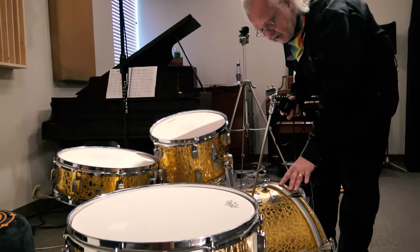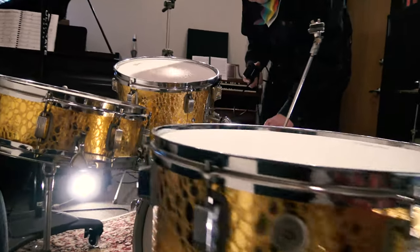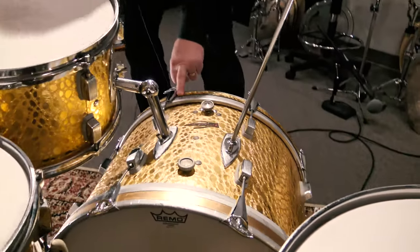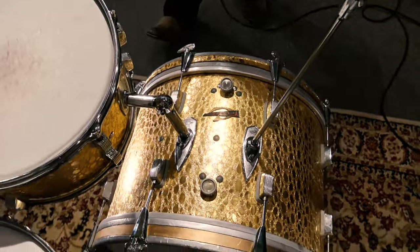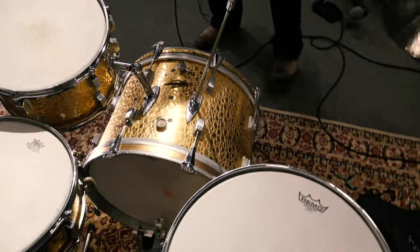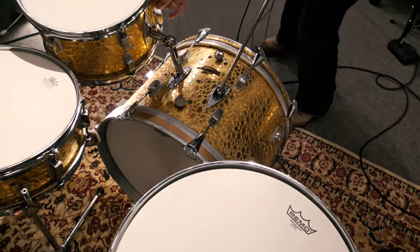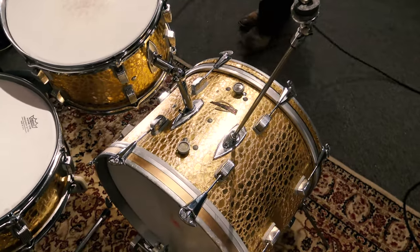This particular set has one replacement inlay on the back hoop — not original inlay at all, no inlay. But it still has Gold Krakow inlay on the front. Everything on it is correct. It's super clean. The chrome is beautifully clean. All of the plastic gaskets are all there and intact. And the finish, of course, is extremely, extremely rare.